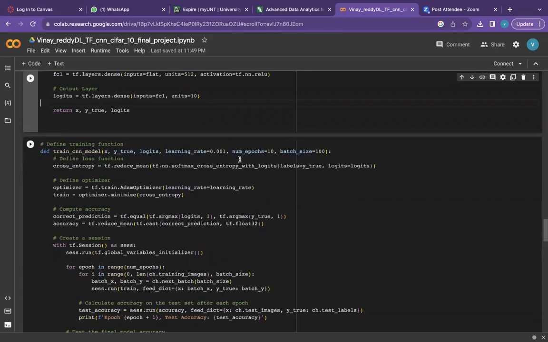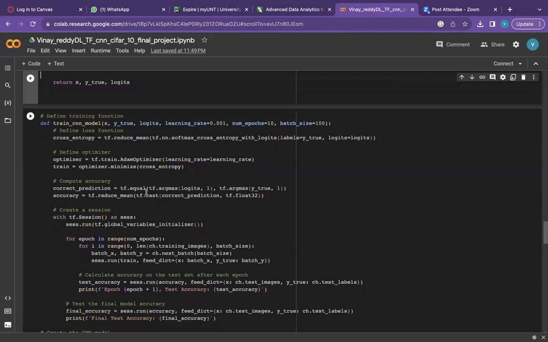Now we define the loss function. So cross_entropy is equal to tf.reduce_mean of softmax_cross_entropy_with_logits, labels is equal to y_true and logits is equal to logits. And we are defining the optimizer: the Adam optimizer, and we're training the optimizer with cross entropy.